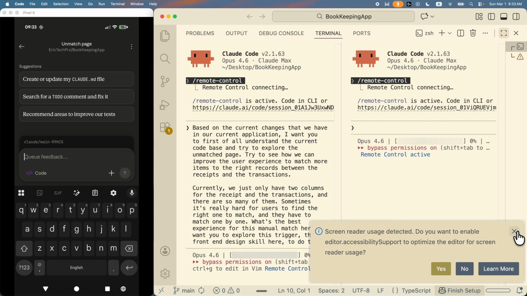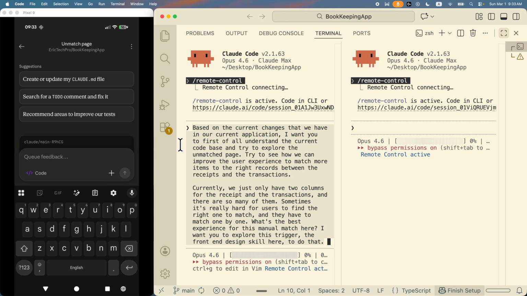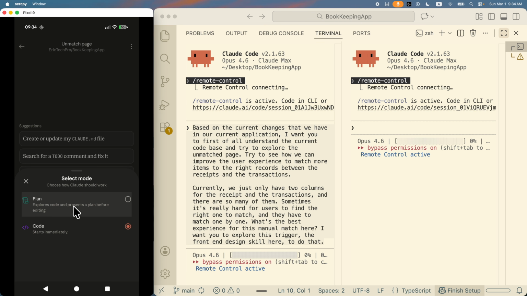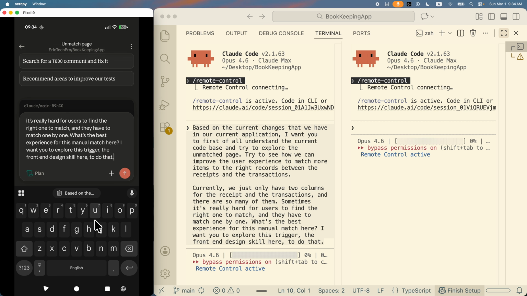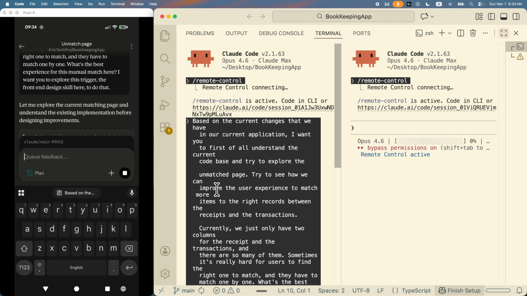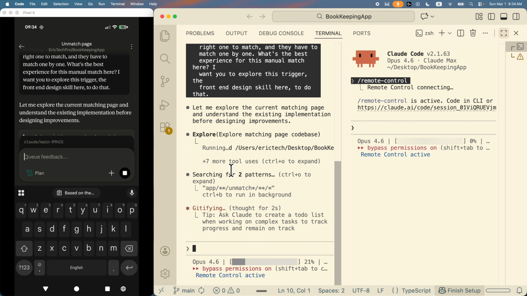And of course, you can also paste this prompt over to the mobile app. So I'm just going to paste that over here, right? So you can see that it's asking to trigger the front-end design skill here. And you can also change this code mode to a plan mode as well, so you can go from planning instead of coding it directly. So I can change that to planning, and then here I am just going to click on enter. And now you can see on the right, we have the message in sync with what we have in our mobile app as well.